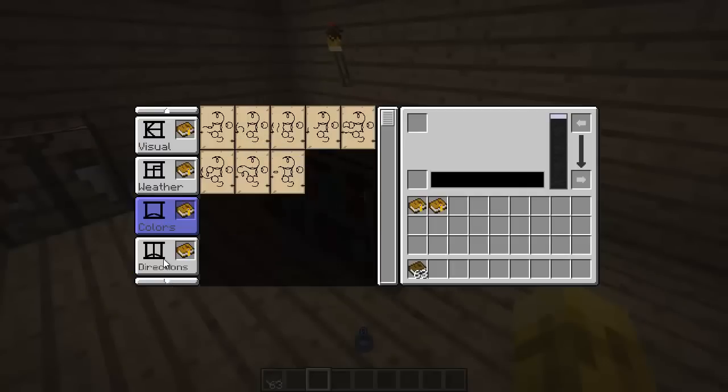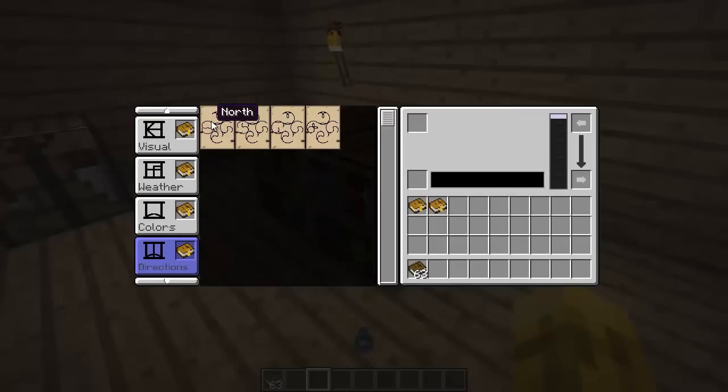Next, we'll look at the direction symbols, which are again modifier symbols. These can be used to affect your celestial bodies, where they spawn or rise and set. So you can have a sun that sets in the north, rises in the east, and another sun that rises in the west, sets in the south, and a moon that does completely the opposite. So again, we just have the typical cardinal directions: north, south, east, and west.